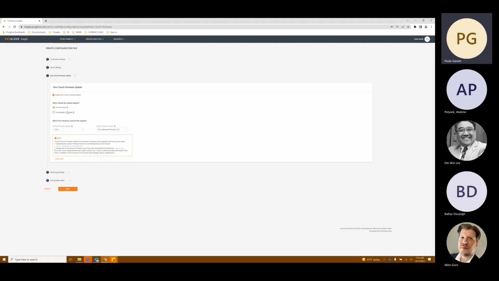Either it's going to occur on next reboot, meaning the worker is going to come in at the beginning of his shift, grab a mark scanner, and pair it to his station, and his gateway is going to tell him, okay, your mark scanner has a firmware version pending. The device is going to download that firmware into the actual mark scanner.